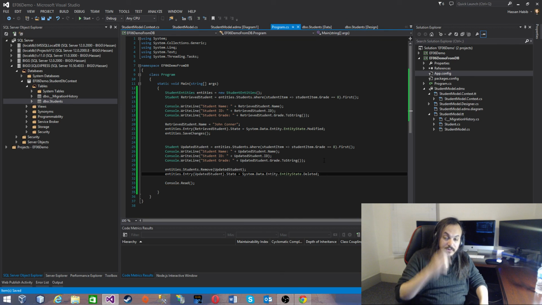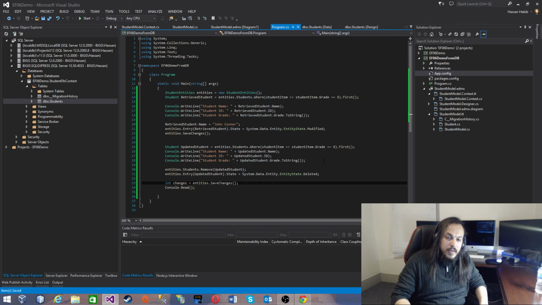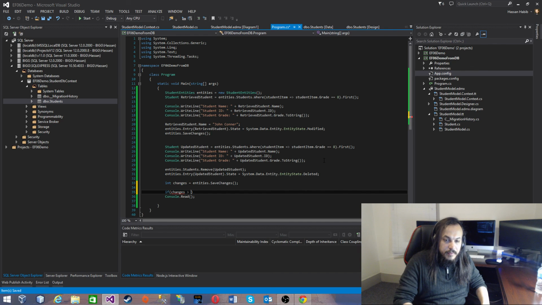And because there is no data to retrieve, I'm just gonna go ahead and say integer changes equals entities dot SaveChanges, and then console that out. Let's say if changes is bigger than 0, then console.WriteLine, and then say John Connor is gone.